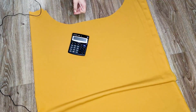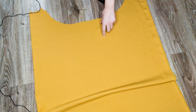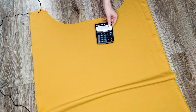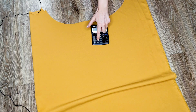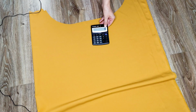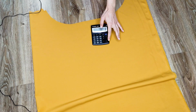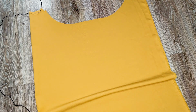So now that our front and back pieces are cut out, it's time to do our belt. My belt will be as long as the width of this fabric. So my fabric is folded in half. And now we will have to count how wide our belt is going to be. In the finished look, I want my belt to be 7 centimeters high. Because we will be folding the belt, we need to double this number, so times 2. And we will add 1.5 centimeters for seam allowance from both sides, so I will add 3 centimeters in total, and now we have that the width I have to cut is 17 centimeters.